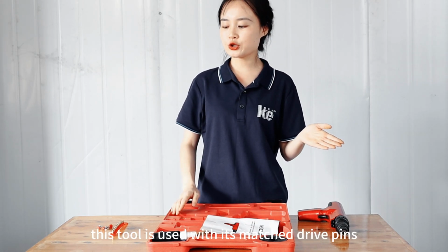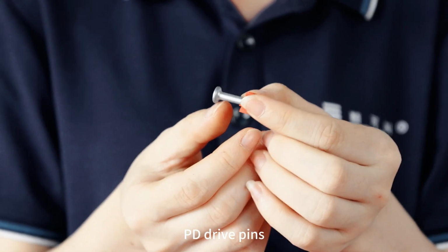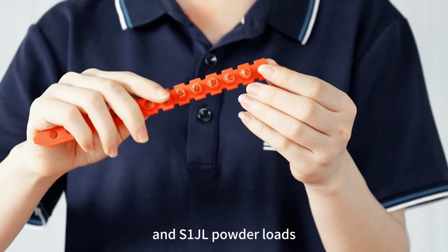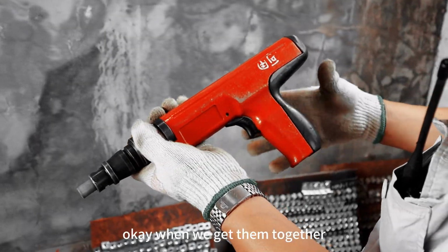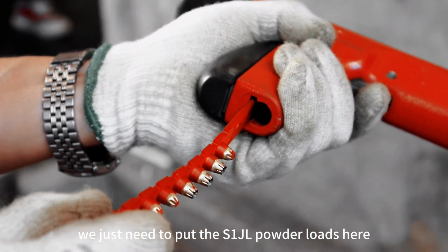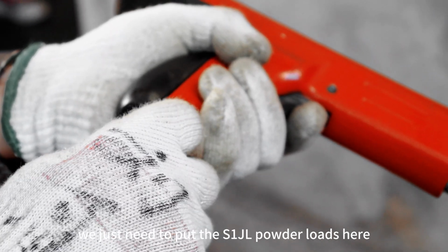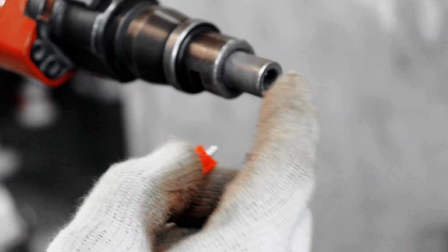This tool is used with its matched drive pins, PD drive pins, and S1JL powder loads. Okay, when we get them together, we just need to put the S1JL powder loads here and PD drive pin here.